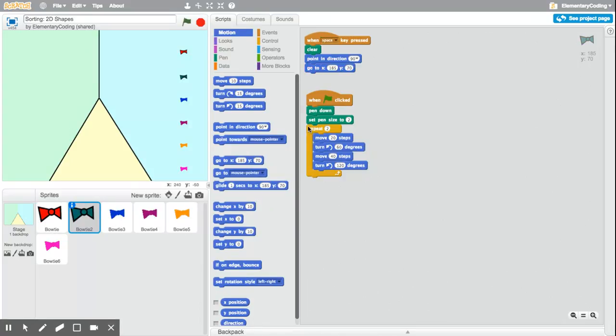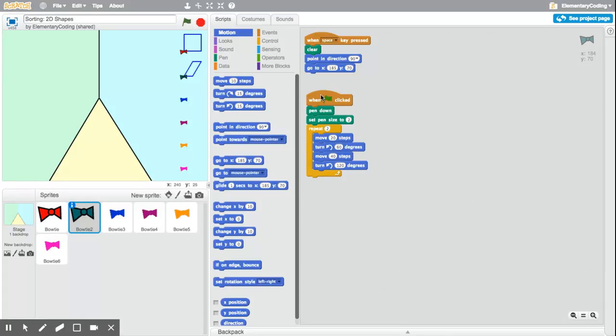When I move to the bow tie, at first, this one seems confusing. But once they get familiar with angles, 60 degrees and 120 degrees, they know that it's not 90, that it's either smaller or larger. So that starts to give them clues. And then we're moving 20 steps and 40 steps. So instantly they know it's not a rhombus. And then we run it and we see what it makes. So we made a parallelogram.